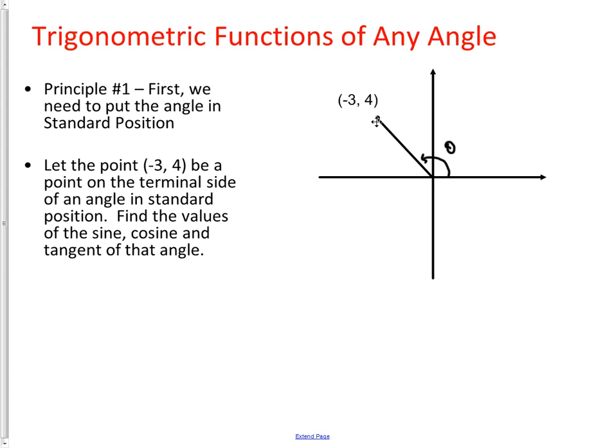Absolutely. The way we're going to do it is that we're going to set up a right triangle over here in the second quadrant. Only this time our adjacent side can be negative. Depending on where we put our triangle, our adjacent or opposite sides could be positive or negative. But of course the hypotenuse is always positive, and we know that in this case this happens to be a 3, 4, 5 triangle, a Pythagorean triple, and so that is our hypotenuse. The hypotenuse is always given as a positive value.